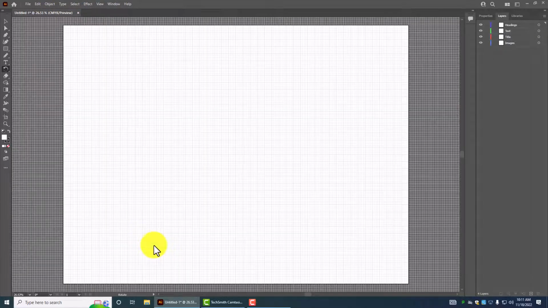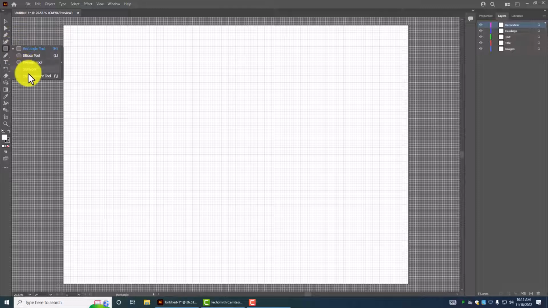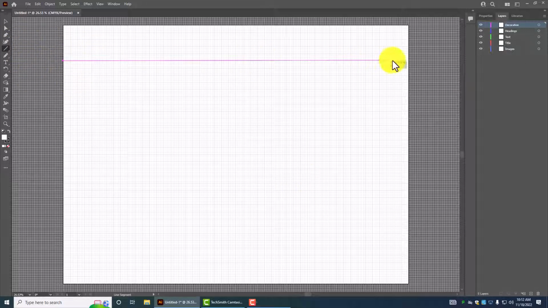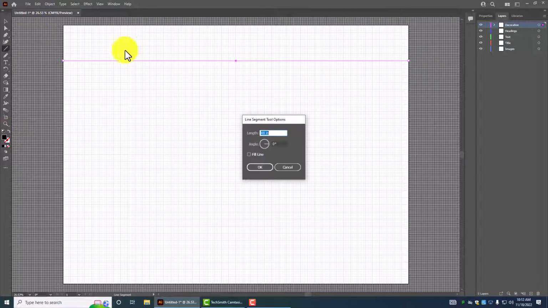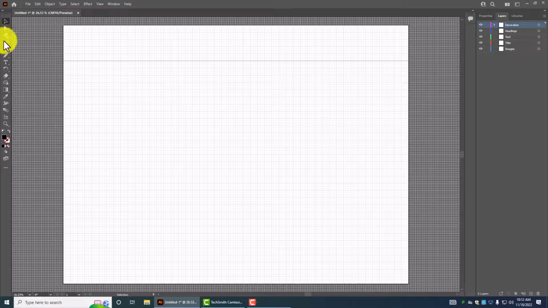We can put a grid on that will help us lay things out. I'll also make a layer called decorations, and I'll use that to make a divider to go between where I'll put some text.